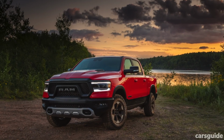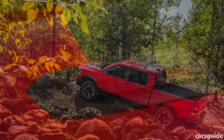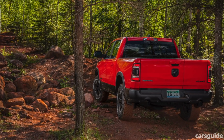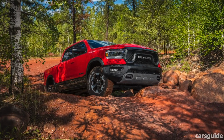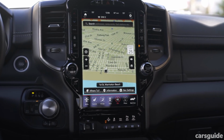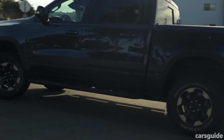What you're looking at here is the 2020 Ram 1500, now codenamed the DT in the USA, where it sits above the existing DS, which is now called the Classic. In Australia, the DT is yet to touch down, but it is expected to arrive later in 2020, coronavirus willing of course, so consider this something of a taste test for what's to come. There's better technology, better materials, more grunt and a more car-like ride quality, and yet the 2020 Ram 1500 also maintains some of our favourite features.